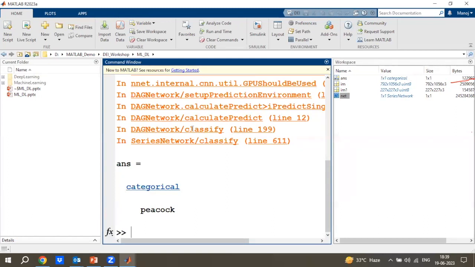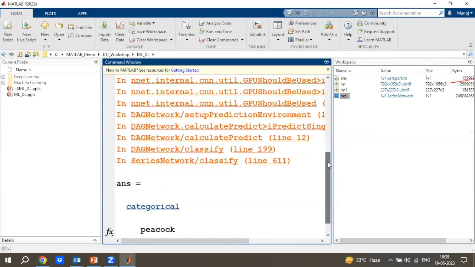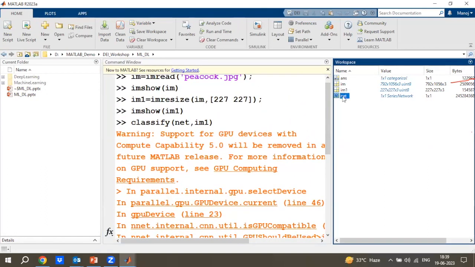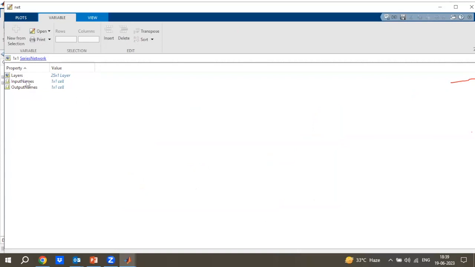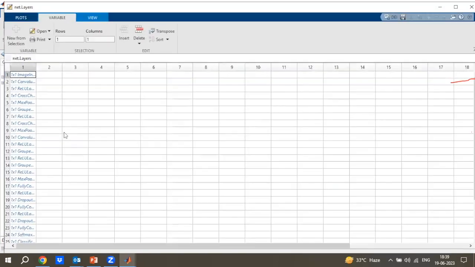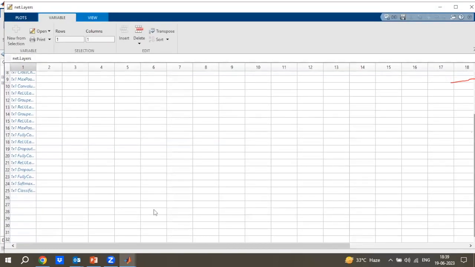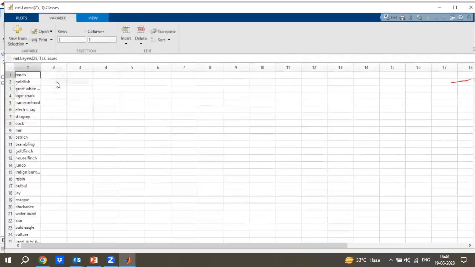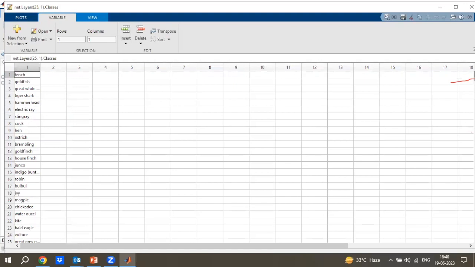So basically what is happening here? I have just passed a peacock image into this AlexNet, and this AlexNet is already trained. Let me show you what types of objects it knows. If I go to the classifications, there are hundreds of types of objects, like cat, different types of coat, electric ray, ostrich.